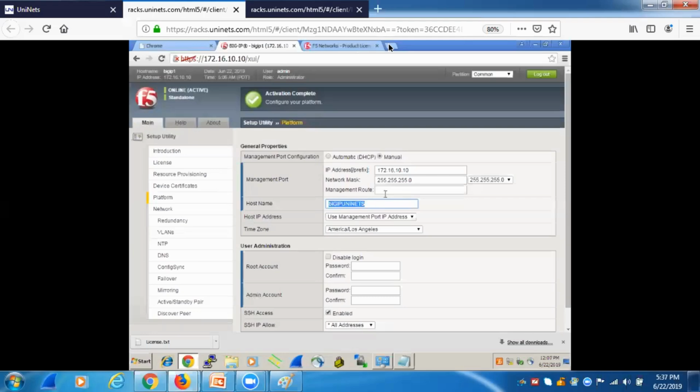The host name needs to be a fully qualified domain name, ending in .net, .org, .com, .in, like that.